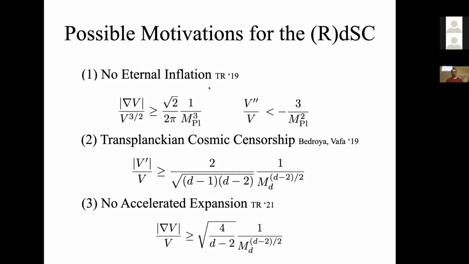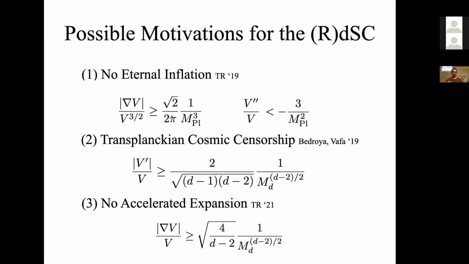So this is a principle, the idea that inflation cannot be eternal, which has been discussed in past literature for decades. But what we see here, what's noteworthy, is that the bounds that we get for no eternal inflation, which we obtain just by taking the eternal inflation bounds and changing the signs, making the greater than sign less than and vice versa, we find bounds that look very similar to the de Sitter conjecture bounds.